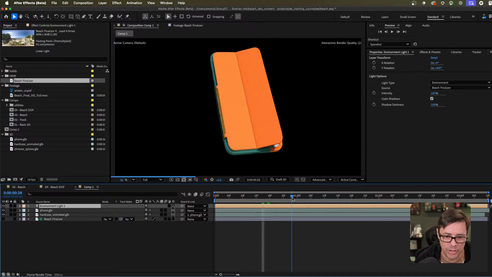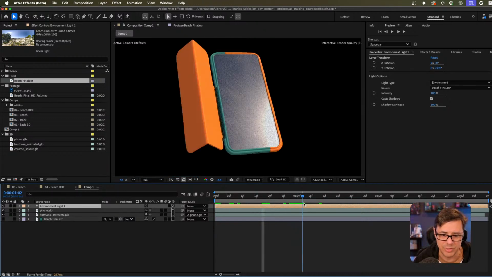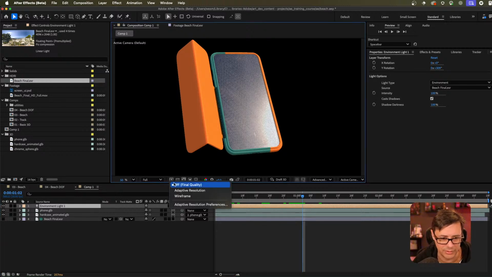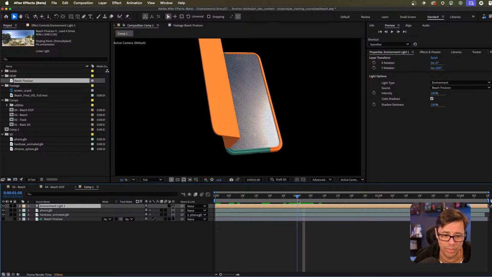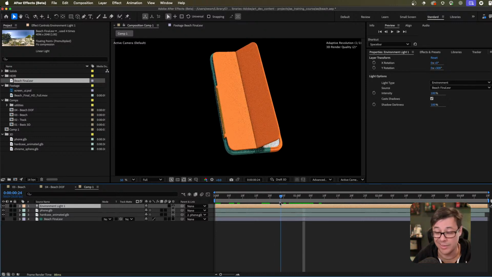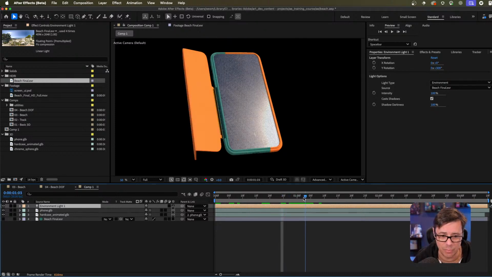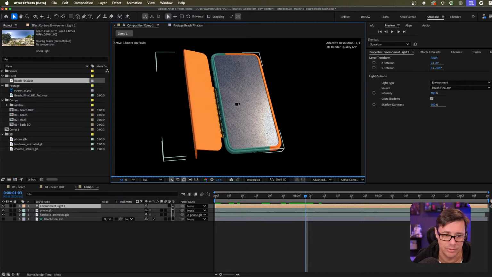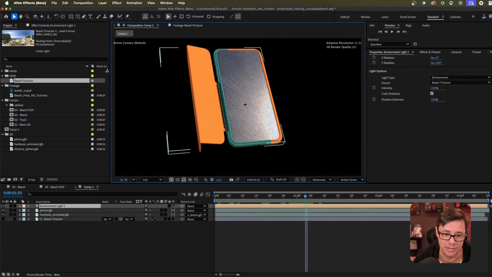Okay, so again, we got our little rotation or the animation. Something else that's going on here in After Effects in terms of quality is there is an option right here for fast previews. So if I click this drop down, it's off right now. What I'd like to do is turn this on adaptive resolution. What this is going to do, and this is really nice, is give me a real pixelated, adaptive resolution. You can see it up here, the rendering quality, what it's telling me. And then as soon as I let go of my mouse, it'll do a quick render. So that's good that it's going to go in and do that for me, right?